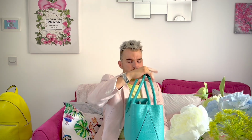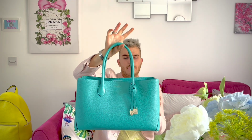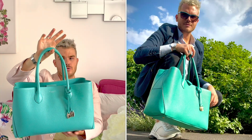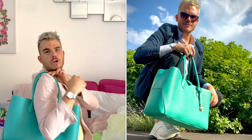So let's go to number 1. I've spoken about this bag recently. I've only recently acquired it, but I've been using it quite a lot, so I feel like I'm in quite a good place to talk about it. And this is the Aspinal of London Tote. So this is called the London Tote. It is in this pebbled leather. The colour is Chack Hill Blue, as I said. And this is a top handle style. However, you are able to get it over your shoulder, you know, marginally. If I wasn't wearing a jacket, that would be far easier.